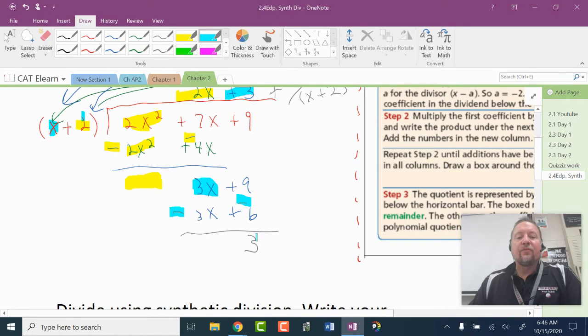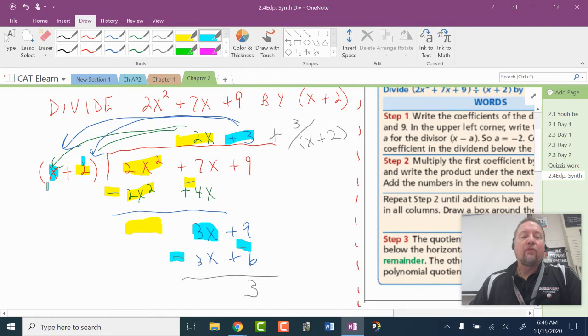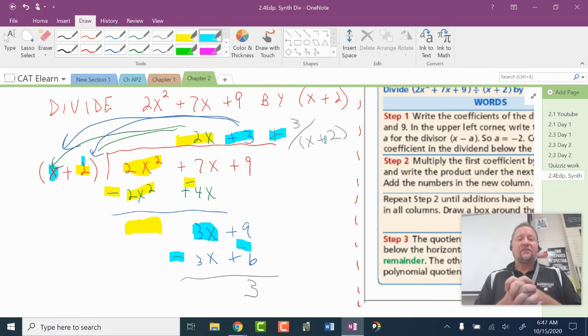Then you get a remainder of 3, and then we're hoping you remember back in grade school when you learned about where fractions came from. The remainder you put over what you divided by as a last situation. But in polynomial world, you have to make it a term after that. So 3 divided by x plus 2. So the final answer of this division statement is 2x plus 3 over x plus 2, remainder over divisor. Okay, just maybe understand that's what the answer is supposed to look like.